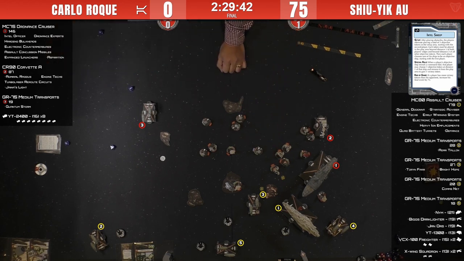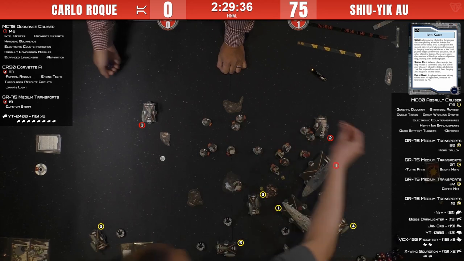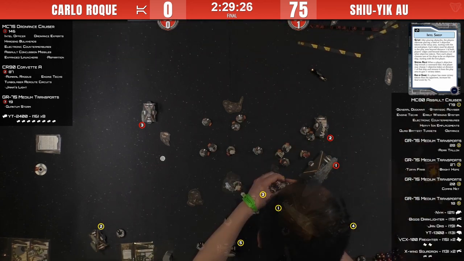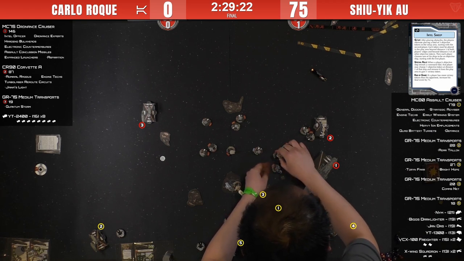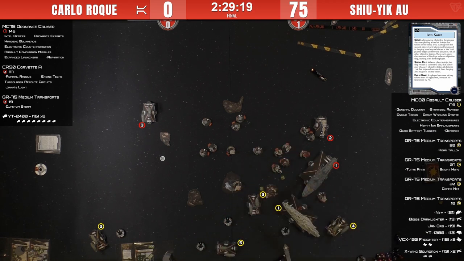Softening up some squadrons. Does a single point of damage, maybe. Brace. So this is a GR with a panic squadron activation. Does he have a nav token on it? Well, he went speed 3 right in the first turn. I don't even know if he's bothering. He might have banked it. He has to come in. He has to get into the thick of it.